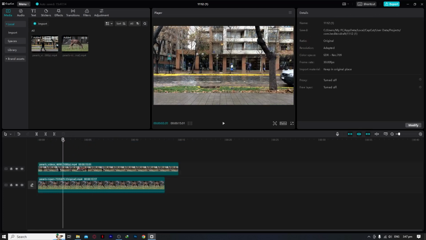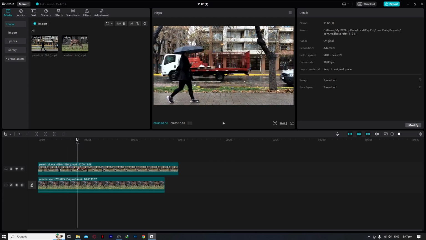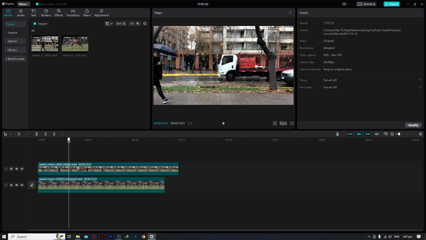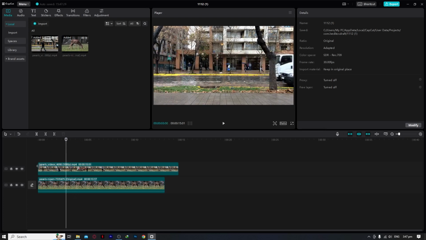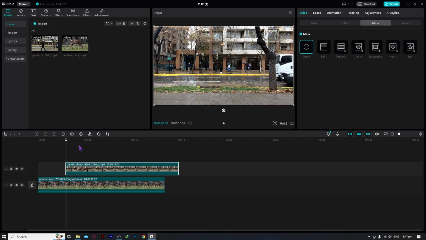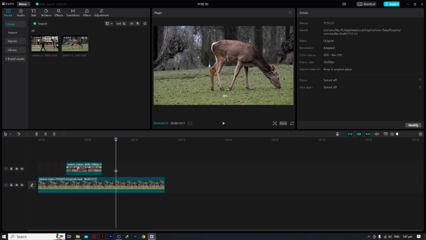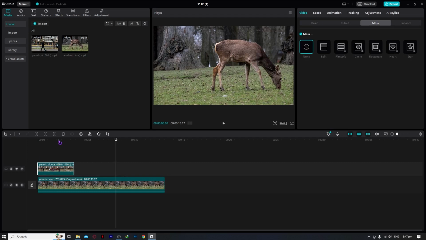So what I'm gonna do is select first the clip right here in the moment where I want to use it as a transition. So it will be from here, when this person enters the frame. I'll be cutting the clip there, and then from here, when that person leaves the clip again, I'm gonna cut this clip right there, and I'm gonna adjust it right here.